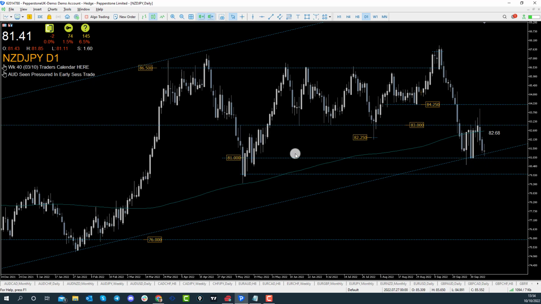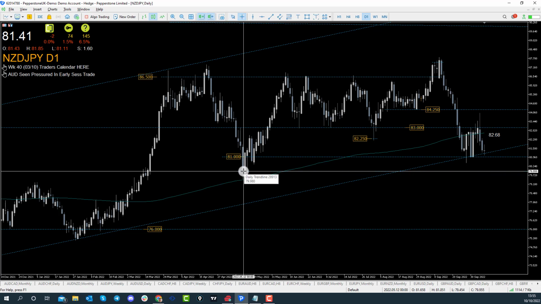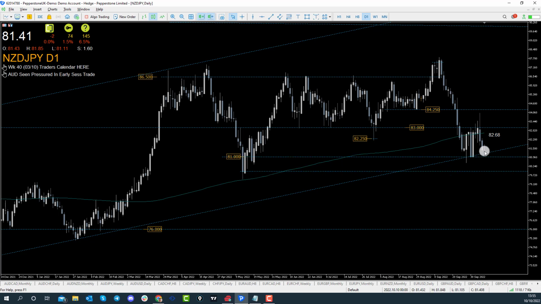Now, we are finding some support at the 81 handle and a longer term trend line support running through here. So if price was to break through this zone, that could offer opportunities to sellers to push prices down to the next key levels of interest. You can see here the 80 handle, these previous swing lows through there. That could be an area of interest for price if we were to see a break and close below all these supporting levels through here. If we were to trade below that, break through that 80 handle, then the next level of interest is going to be 76.